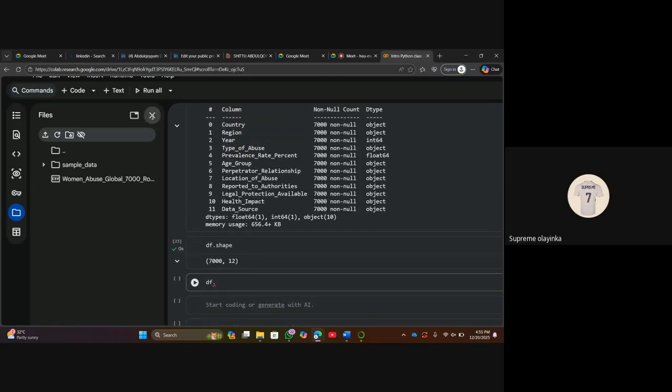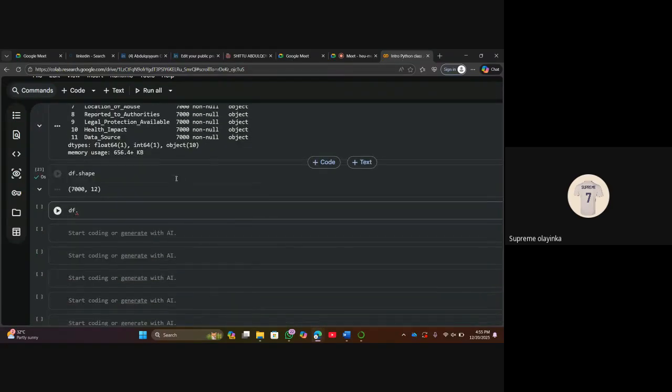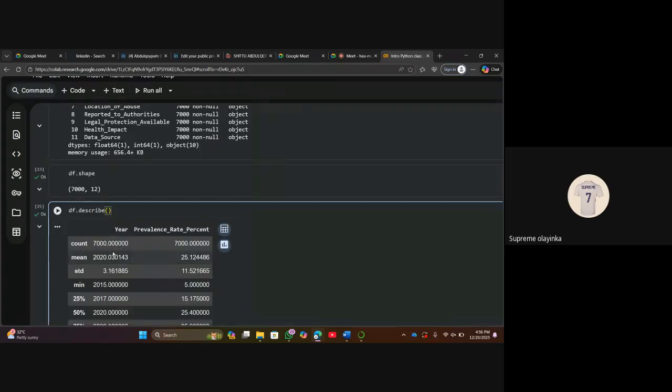So now we've gotten some basic information about our data sets. The next thing is, let's say we want to describe the data. You have to do describe with the parentheses. So let's describe with the parentheses. Can you see?